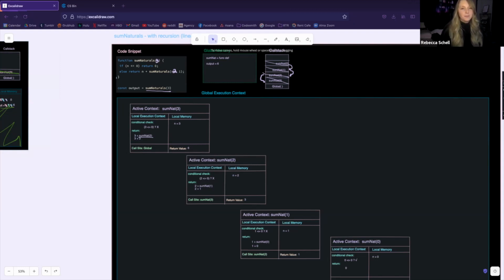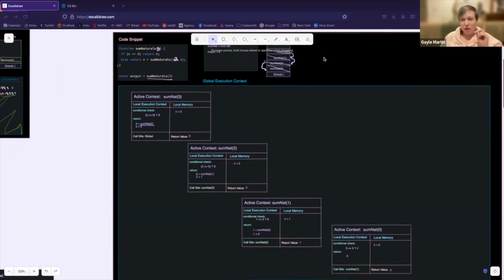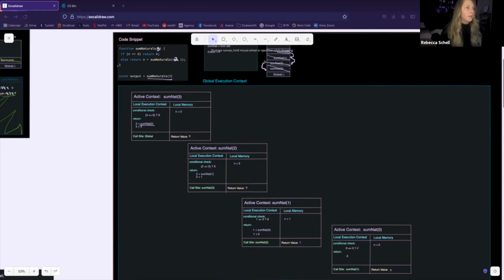Gail, what's going on? I think somebody mentioned this in the chat and you might have already covered it, but I'm just curious, this seems like the kind of thing you could do with a loop, maybe. What's the advantage to recursion as opposed to a loop? So it's more declarative to use recursion, but you're absolutely right. Recursion is just another way of doing a loop. So it's kind of circular thinking.